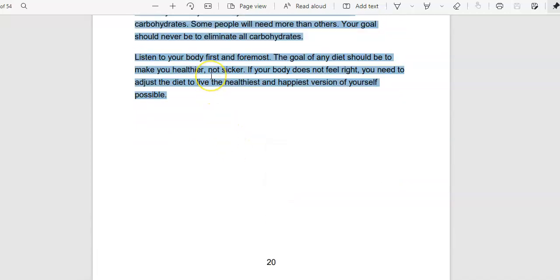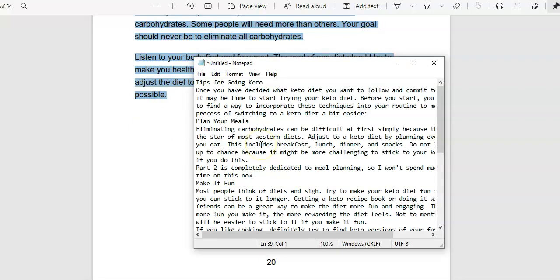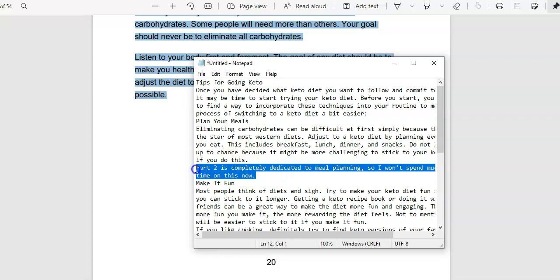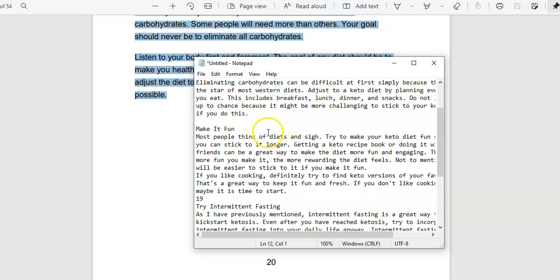Okay, so we're going to take this, let me copy it. Let me open up a notepad and paste all that in here, okay? And you may need to go through a little bit and just kind of touch up on it, right? And here it talks about part 2, so I also want to get rid of that because this video isn't talking about part 2. So, you just want to probably go through and read through it.